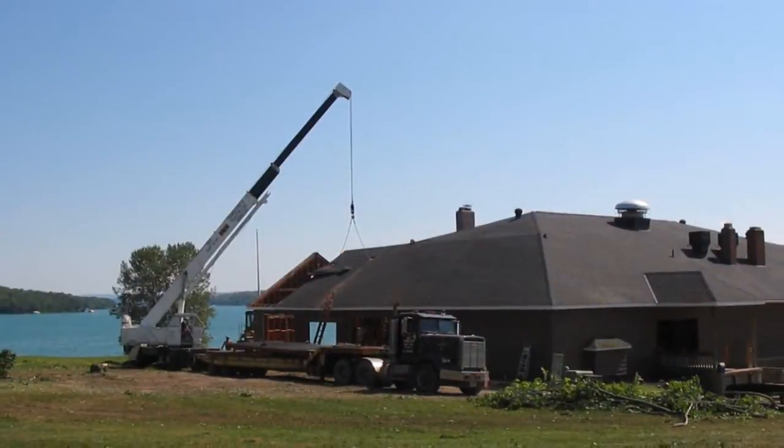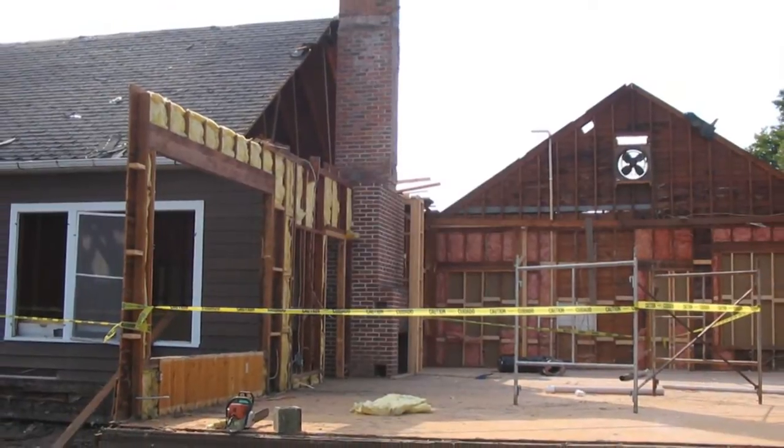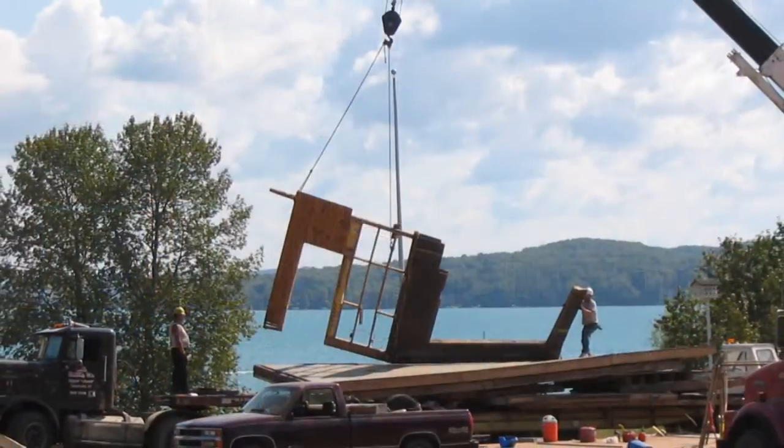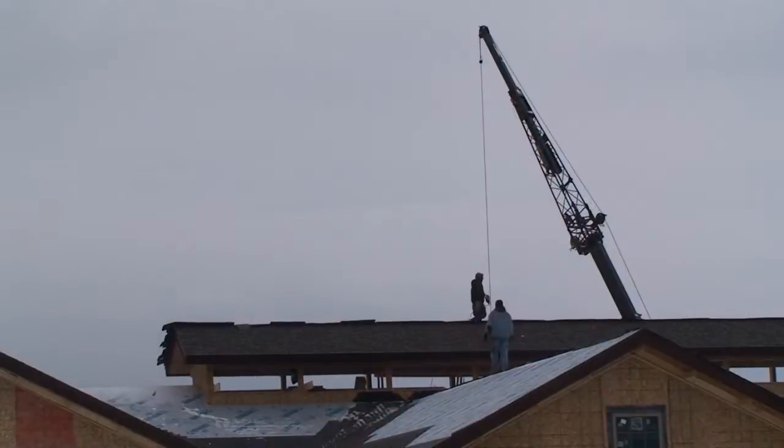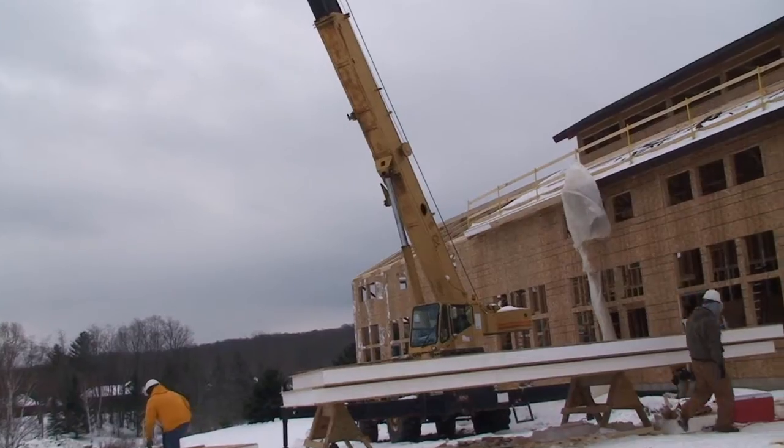My understanding is that the biggest obstacle is going to be time. It's a 9-month window, it's northern Michigan, so you never know what you're going to get. And my goal was to make sure I had somebody in here that really knew their stuff, because I just know enough to be dangerous. The biggest challenge was the weather and the time frame. When I first did the schedule, it's like, boy, we got a lot of work to do in a short period of time. But the weather was the biggest challenge.